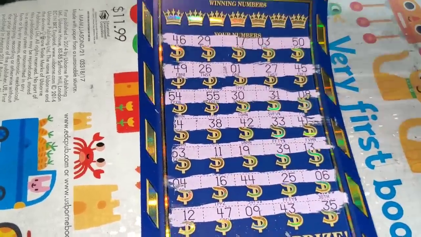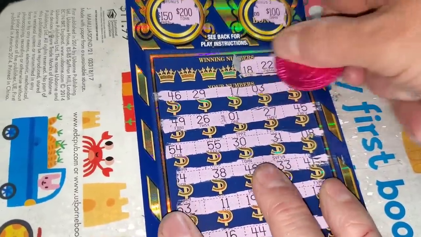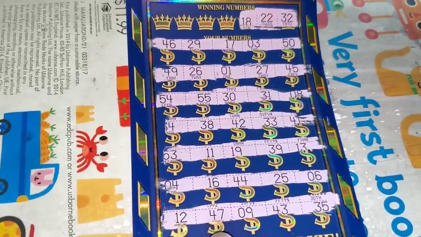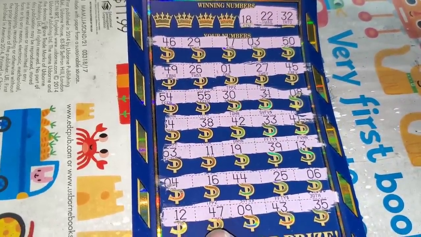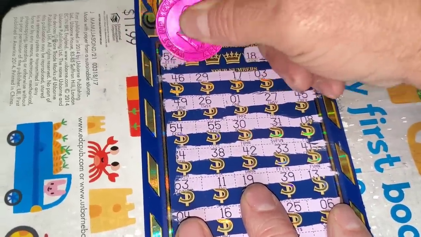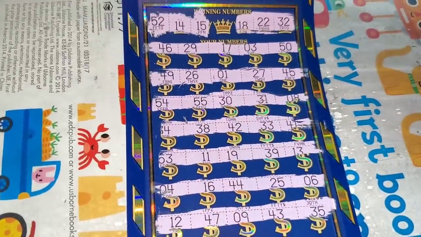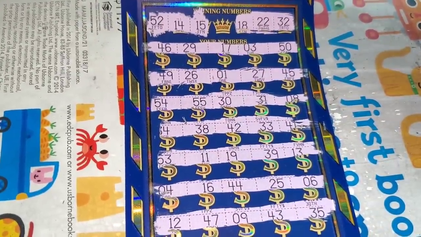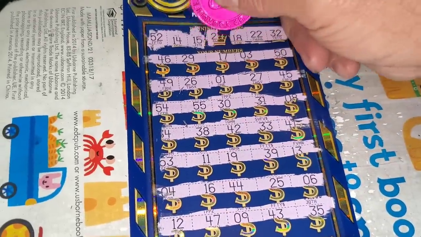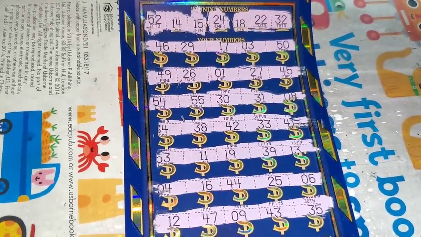Hard to scratch. No symbols. 18, 22, 32. Really don't expect to win on this ticket. At 1 in 5, you know. 14, 15, 52. And 24. That's a no.